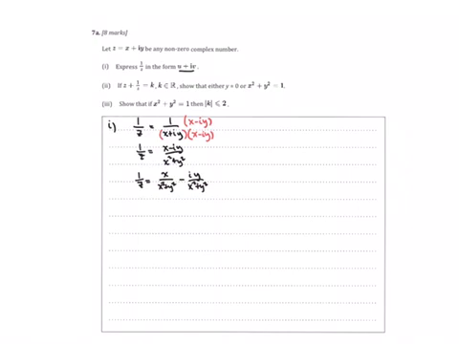Part 2 says if z plus 1 over z is equal to k, show that either y equals 0 or x squared plus y squared has to equal 1. Okay, so what is z? z ends up equaling, as we know, x plus iy. If that's equal to 1 over z, which is x over x squared plus y squared minus iy over x squared plus y squared, if those two are equal, then that means that the real components have to be equal.